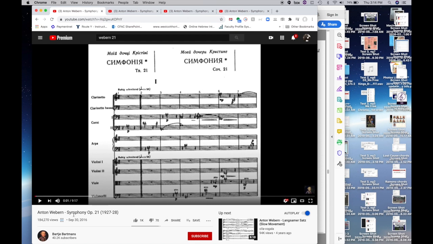And then we get this Webern symphony, and you can see right here, look, duration of both movements, 9 minutes and 17 seconds, 2 movements. And look at the orchestra: 1 clarinet, bass clarinet, 2 French horns, harp, and basically string quartet. Sometimes this is performed as a string orchestra. I think it's done both ways. So very small forces, short, and very, very transparent, sort of one note at a time textures.